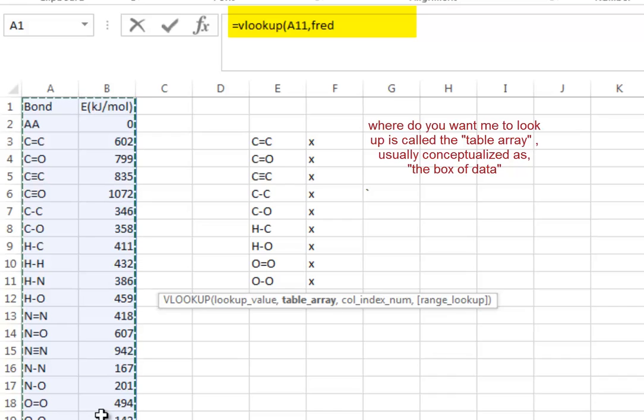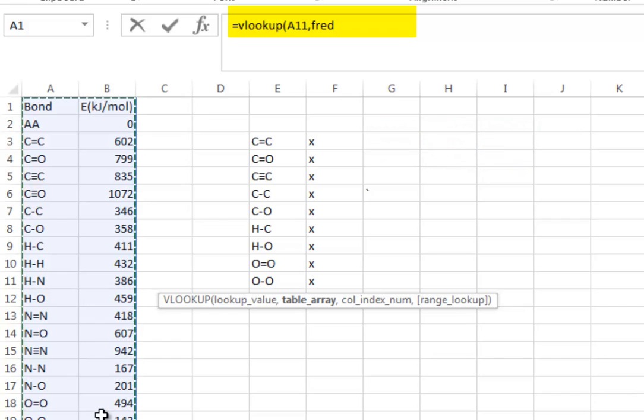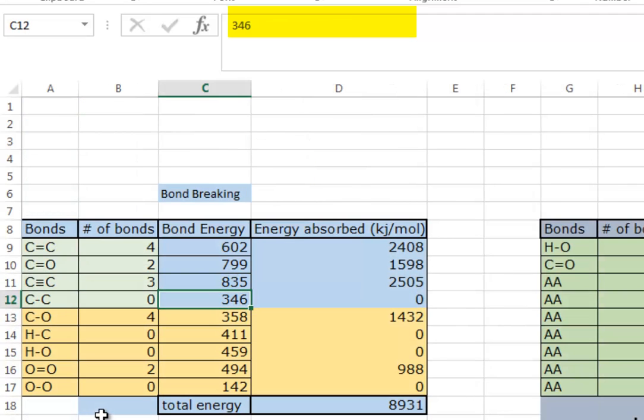And now I'm going to hit comma, and you're looking at the wizard again, and it says column index number. Well, when I find what I'm looking for, I want whatever is in column 2. So I'm going to hit 2, and then close this with the close bracket.